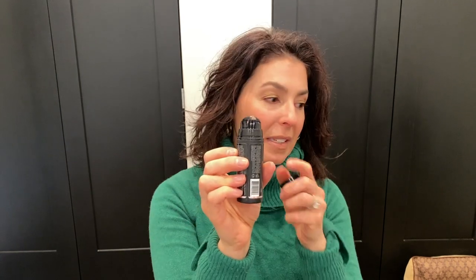Let me see if there's any left. No, none left, but you can see on the tip here, it's a tinted, I don't know what to call it, moisturizer primer. It has some sunscreen in it. It's not rated. Graydon was going through the process of getting it rated. It's just very expensive here in the US, so I don't know how much sun protection it does offer, but I love this. It, like I said, has lots of skin benefits, moisturizing, nourishing.